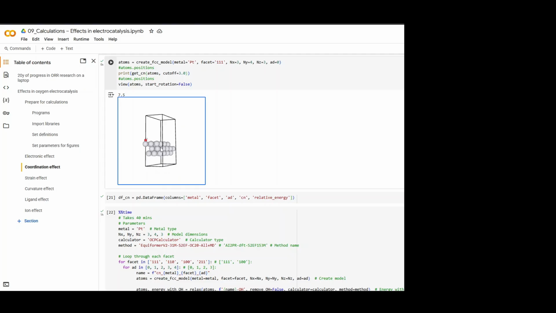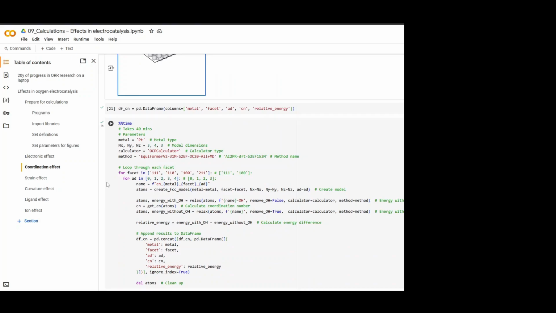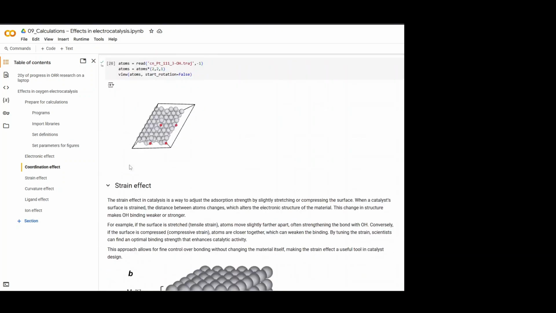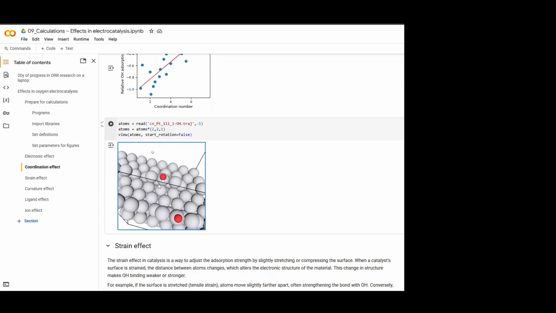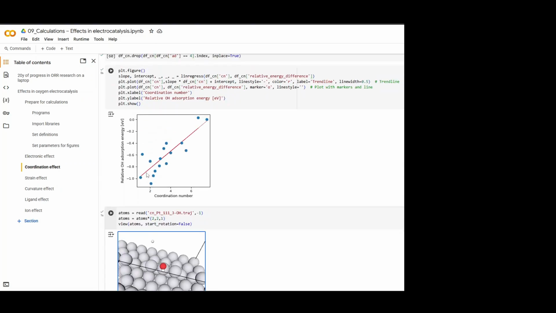Just to be on the same page, we can always take a look at the model from top, from side, or even more sophisticated models like here, where you have some lonely atoms of platinum with coordination of about 5. We plot all the calculated adsorption energies. The correlation doesn't look very good, but what we learned is that when you have an edge of platinum atoms, on that edge, the OH adsorption will be stronger than on platinum 111. Is it good or bad? That we can discuss with the students. Is it a good correlation? That we can discuss with the students.